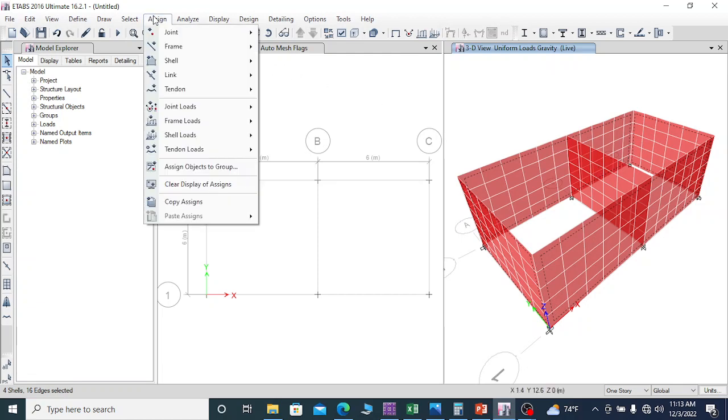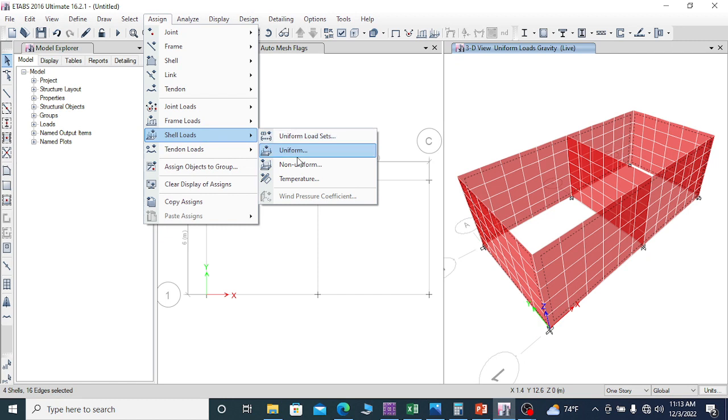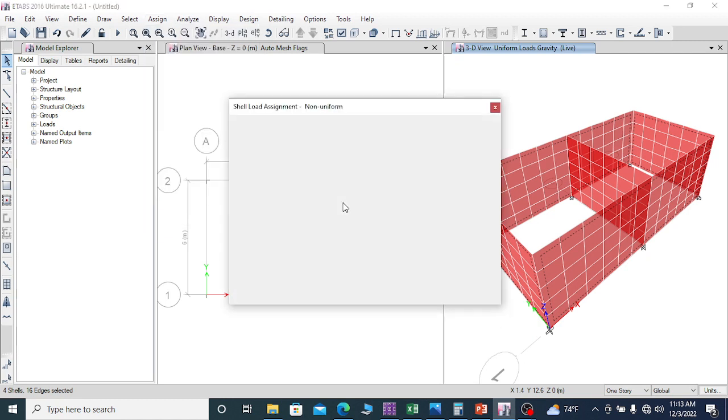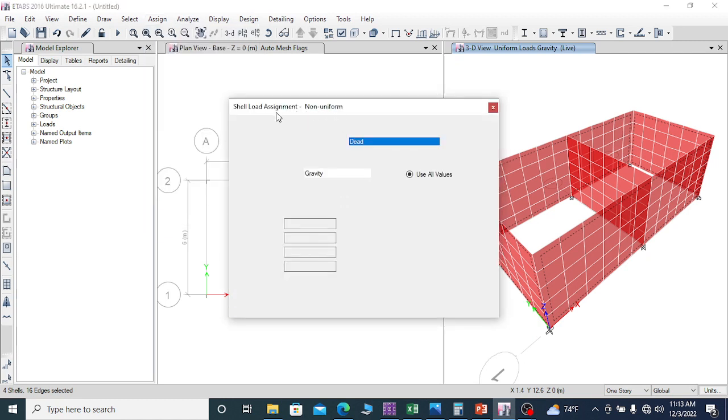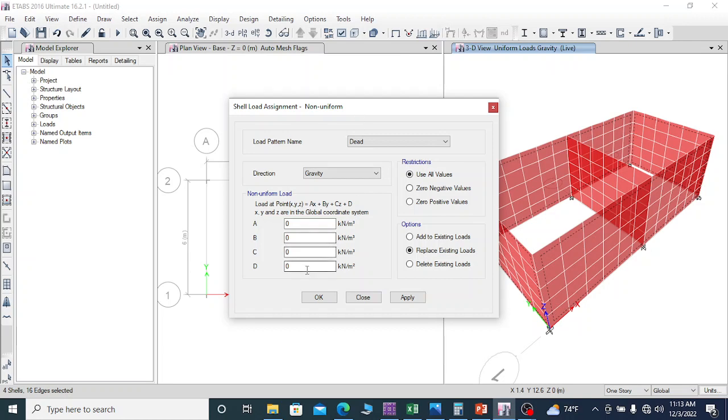Now go to Assign, Shell Load, Non-Uniform Load. In this non-uniform load dialog box, select the water pressure because I am going to apply the water pressure. Be sure that the local 3 axis is selected, which is the direction where the water pressure is acting.